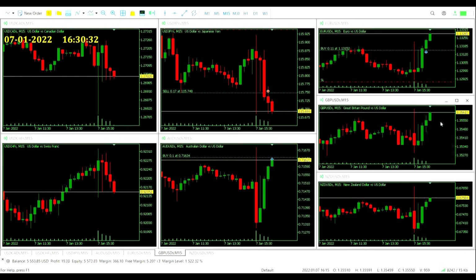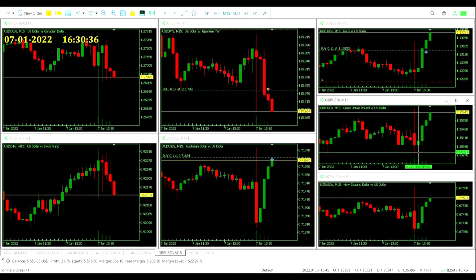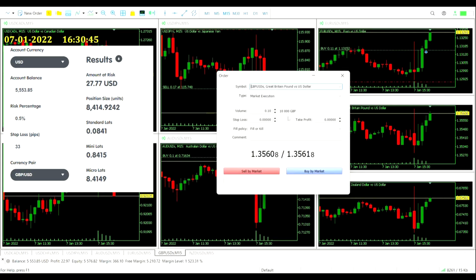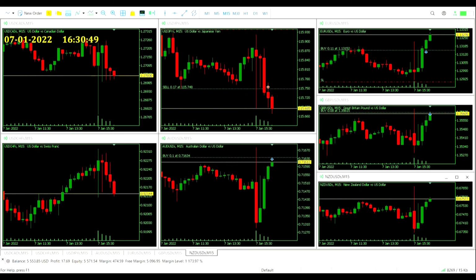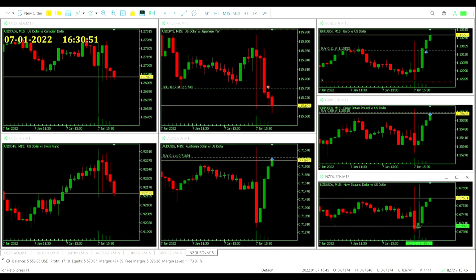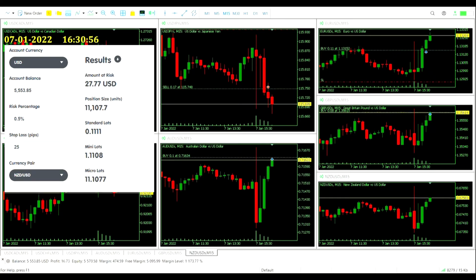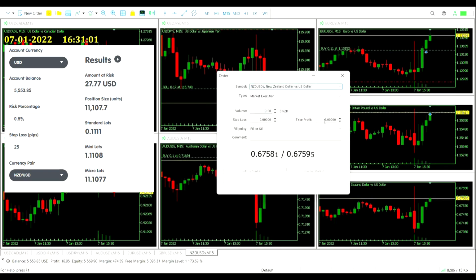We've already missed a good chunk of the run up on here. But nevertheless, we measure it out. We're only 30 seconds into the candle. Call that 33 pips. So 0.08 for a buy trade again over here. Buying on the pound dollar. And finally, New Zealand dollar, US dollar coming through. Gotta try and be quick on these before we miss all the move. So 25 pips there. We'll round that one up. 0.5% is 0.11 lots. Once again, a buy trade selling off the US dollar.